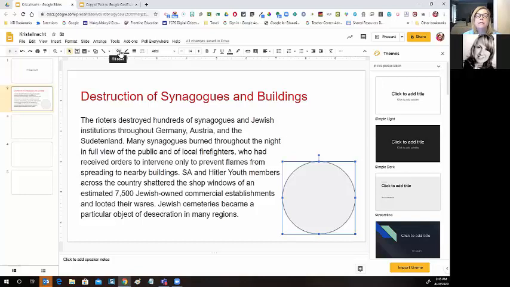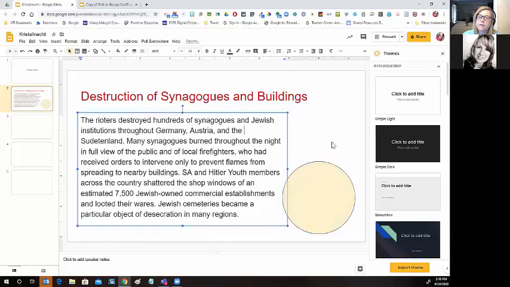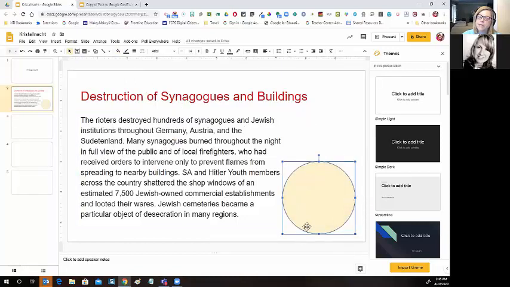The fill color is what you would use to fill in something. You can fill in a shape, you can fill in a line, they're different things, but you can put that color in that particular item. So I'm going to click on the fill color, and maybe I am going to choose the yellow. So you can see that our shape now is colored a pale yellow.